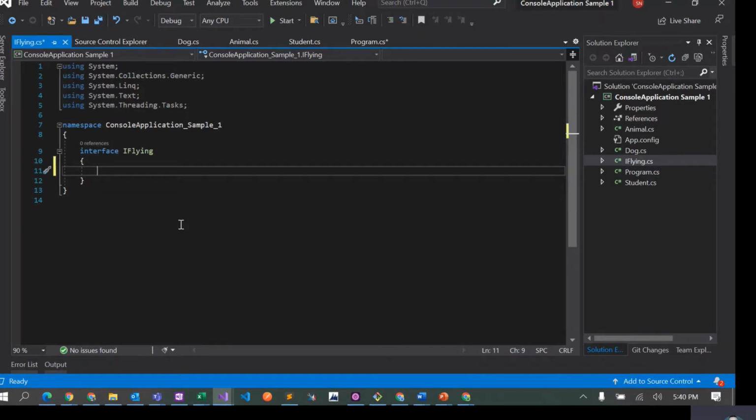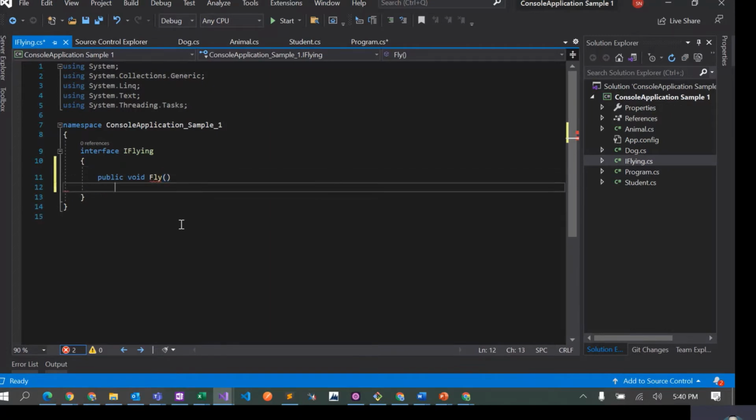Any object that flies can comply with this interface by having these methods in that class. So let's say I have a method, public void Fly, a simple method. Actually, I don't even have to use public here.